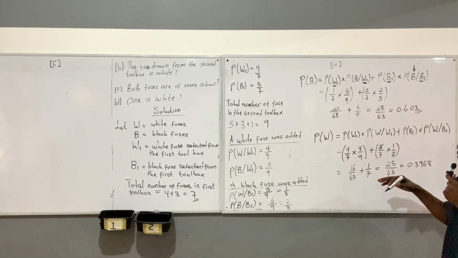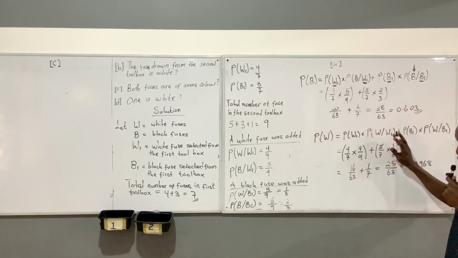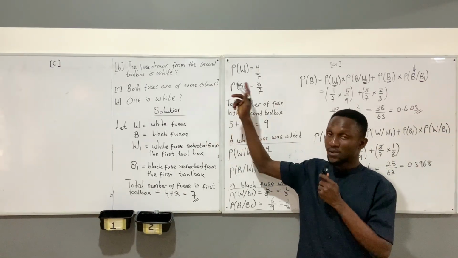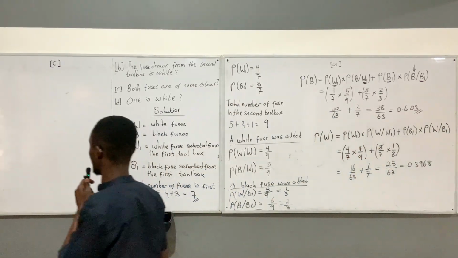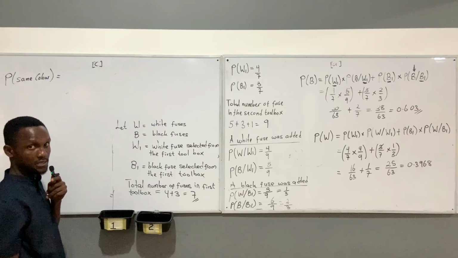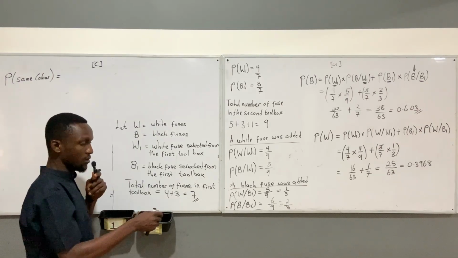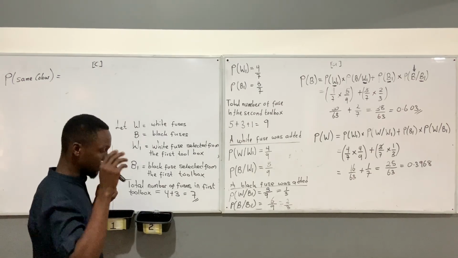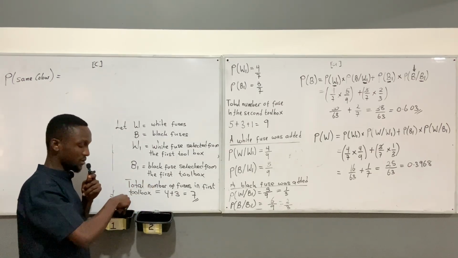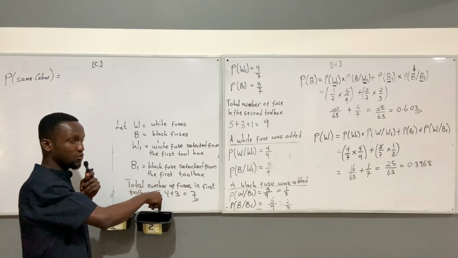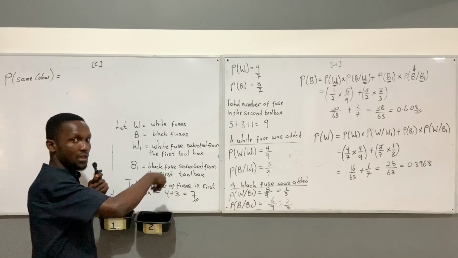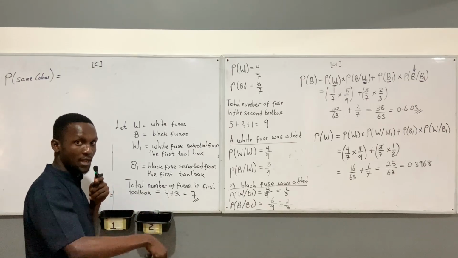From here, let's move on to the next question. I hope you understood this one. He said both fuses are of the same color. So let's find out. Let's use the first and second scenarios again. Now he picked the same color. Let's analyze this. It means that when he picked from the first toolbox and dropped it here, if the color was white and he was picking from the second toolbox, he picked the same color.